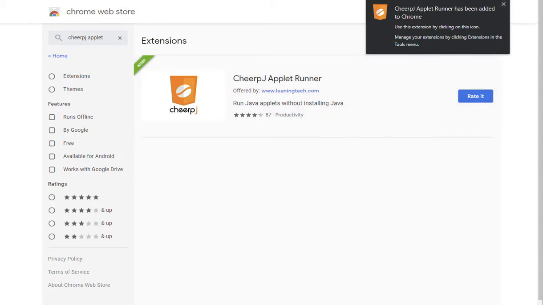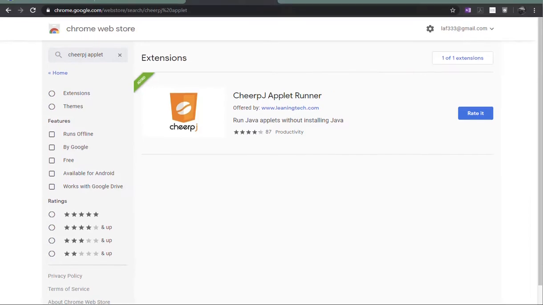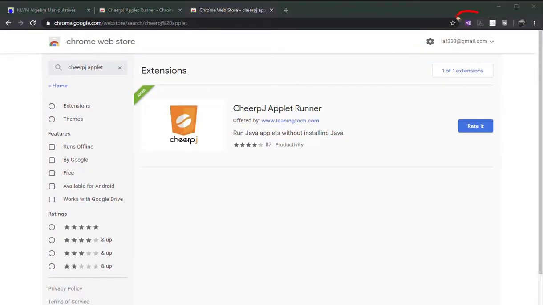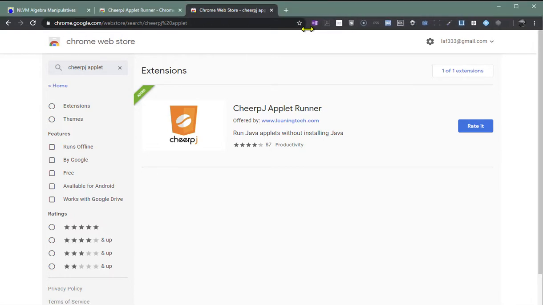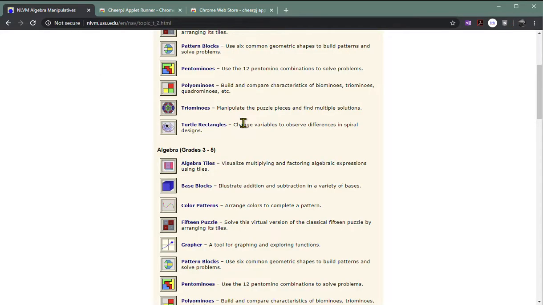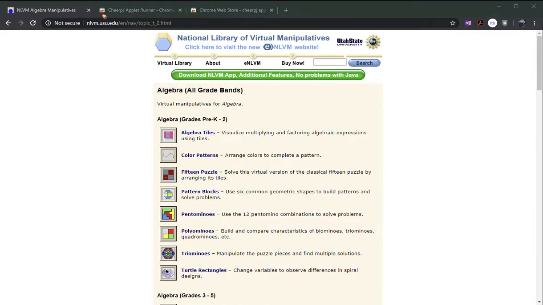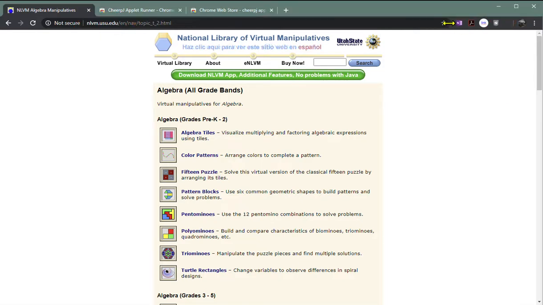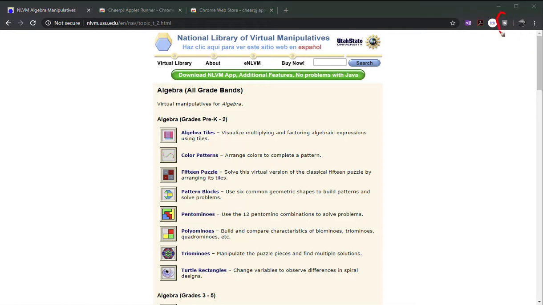What this does is place the extension, which I just realized you weren't seeing in that video, among these extensions right here that you can move about, extend, and bring into full view for use. The one that was just added has this icon right here. It's somewhat grayed out. Now we go back to the website. This is a crucial step: when you're actually at the site where this manipulative is housed, I recommend going to the extension and trying to locate it.